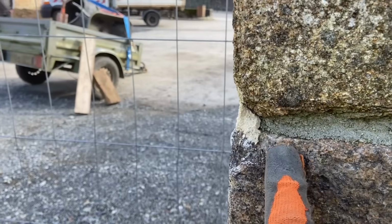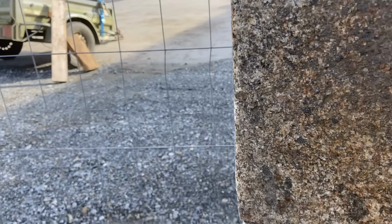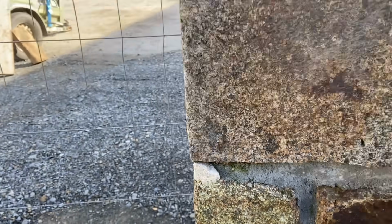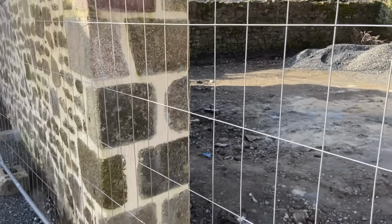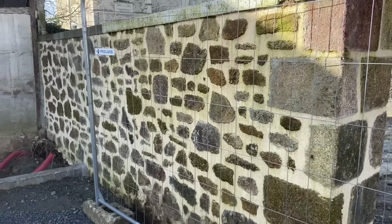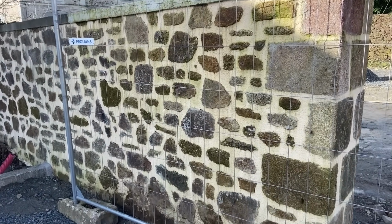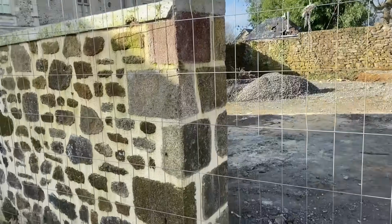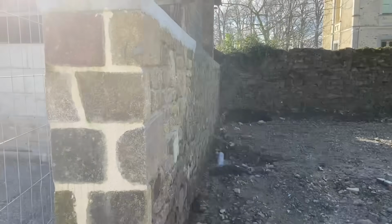In fact, here we go, there's an example. We've got concrete all the way, and then you'll see there's a little bit of lime here. If I come down, lime here, and that's because they want it to be seen, so it looks like it's been repaired. If I come around, this is something you see when you drive into the car park. It's all lime pointed, but what's holding that wall, if you chip away a bit of that lime, you'll see it's concrete. So I just wanted to clarify for a few people that were saying we were using the wrong stuff.